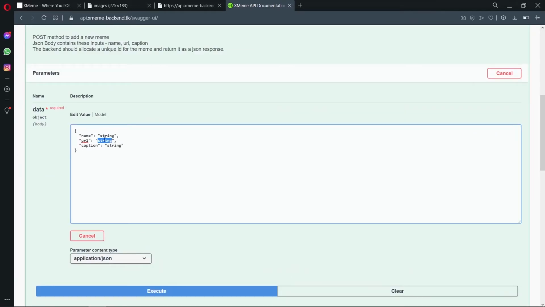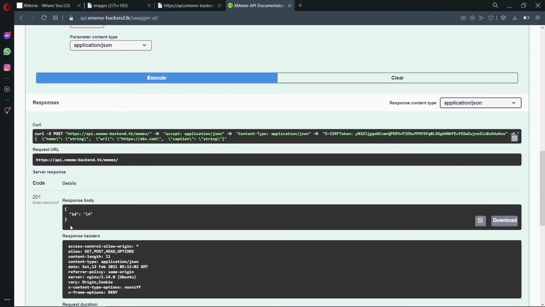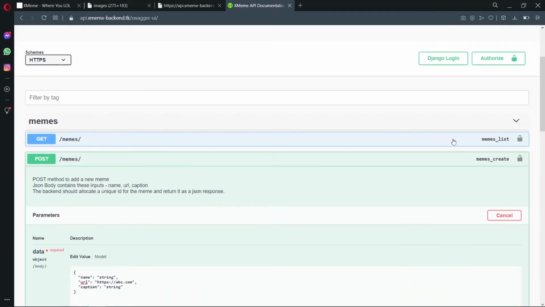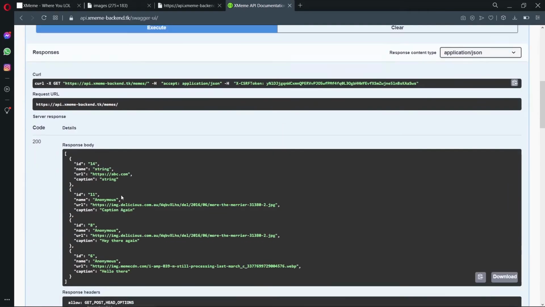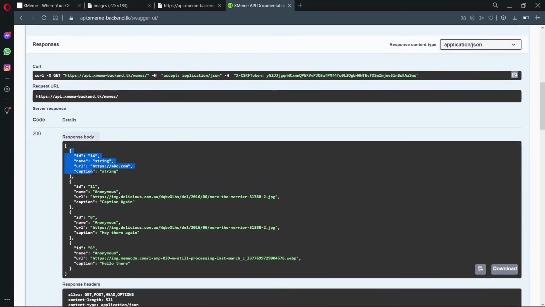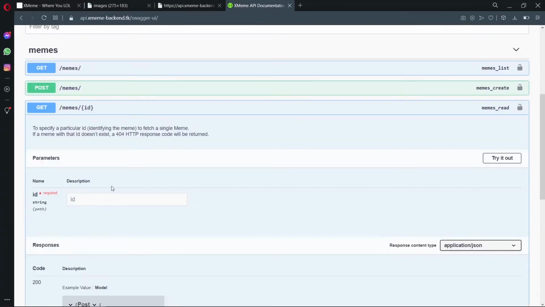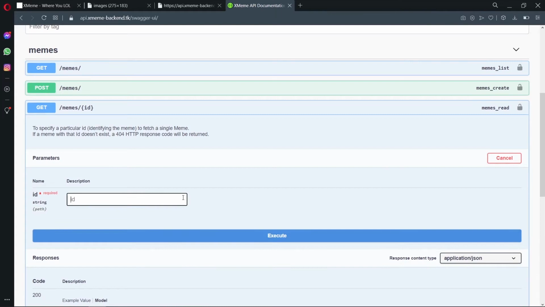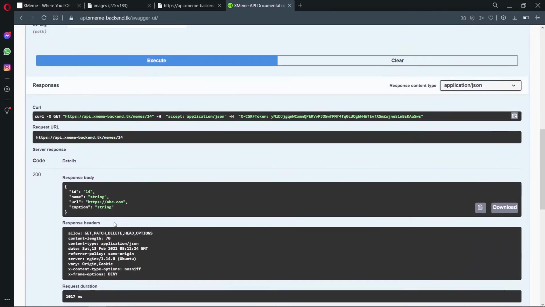And if we change it to a URL, any URL, it will not throw any error. It will return an ID. Okay, it has returned an ID. Good. We can view it here as well. So we have the new meme here. We can view this individual meme as well using a GET request, and we can try it here. Let's make a request and see it returned all the data from the database.